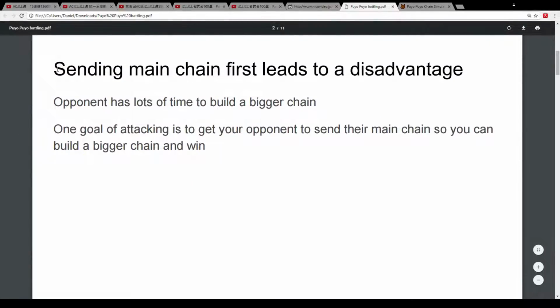The big idea is that if you send your main chain really early, then you're usually at a disadvantage because your opponent has a lot of time to build a bigger chain than you. So another goal of attacking your opponent is to get them to send their main chain, and when they do that, you have a lot of time and you can build a bigger chain and then win. Now that's a lot harder than I'm making it sound, but the really strong players can do it pretty well, so that's the strategy that most players are trying to employ.